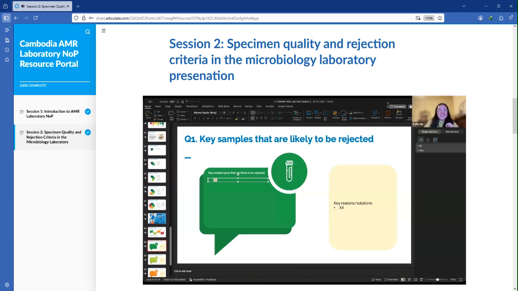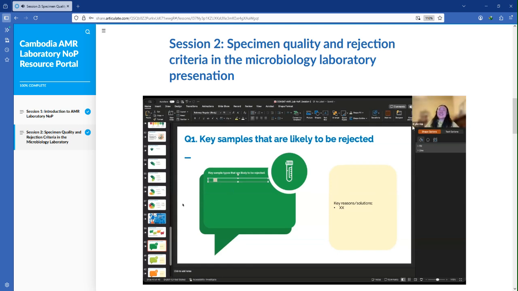Is it possible if I get everyone to turn on their cameras when they're speaking so I can start putting names to faces? I know what Dr. Sokchan looks like, but I'm not sure who Dr. Sona is. I'm not a doctor, I'm a lab technician. Hello, I've seen you before. You're from the Siem Reap Lab, Angkor Hospital for Children? Yeah, that's right.